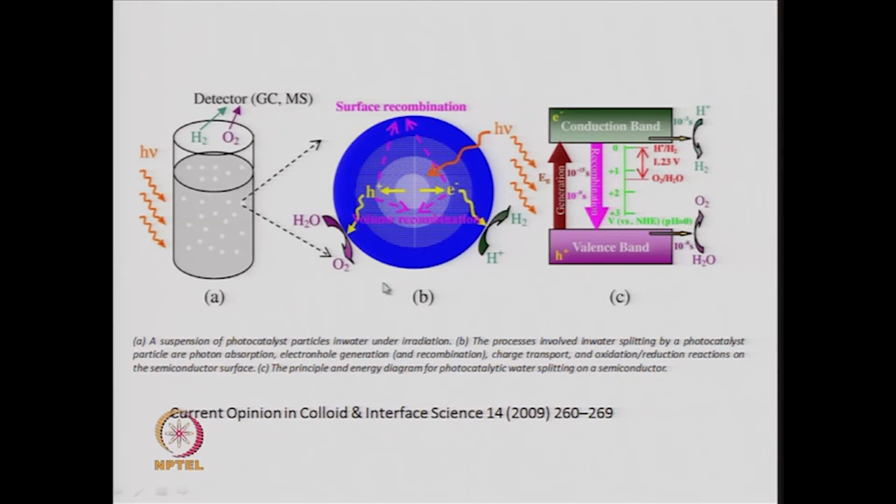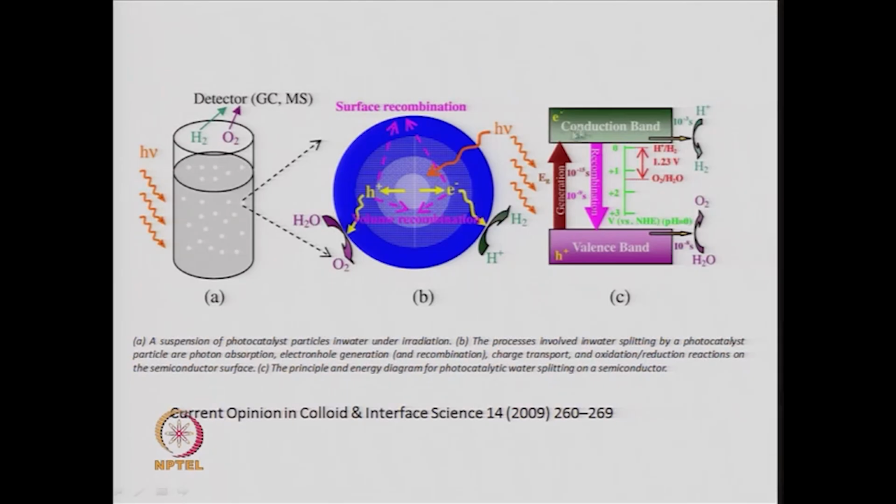and this is the process that is happening which we discussed: electrons and holes are produced when light falls on the semiconductor particle, and the electron moves towards a direction where it can reduce the protons to hydrogen, and the holes have to migrate to the surface where they can oxidize H2O to oxygen. So, the electrons produce the hydrogen and the holes produce the oxygen, and this is the water splitting reaction.